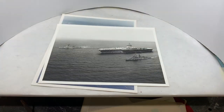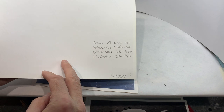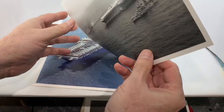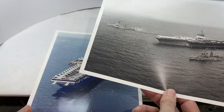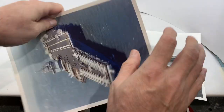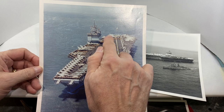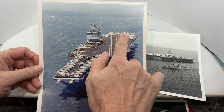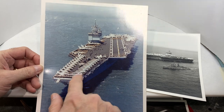They also sent these photos of the Enterprise — this is actually the Enterprise from 1968, along with the O'Bannon and the Nicholas. I'll show a close-up in a moment. This one is actually from 1967 because in '67 there were only a few squadrons that were different — you can see the Intruders were different and one squadron of the F4 Phantoms.